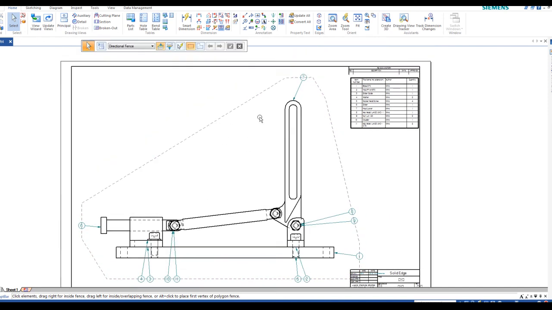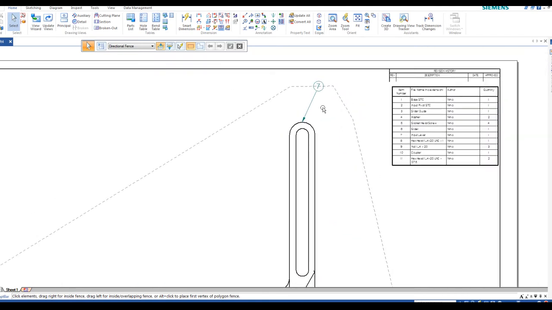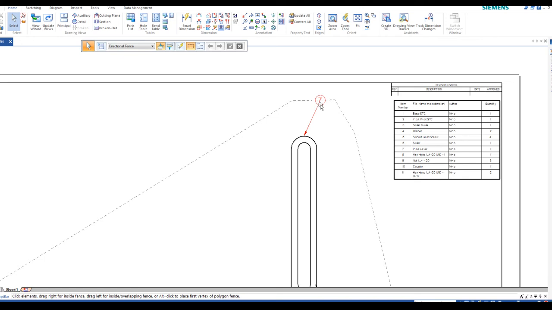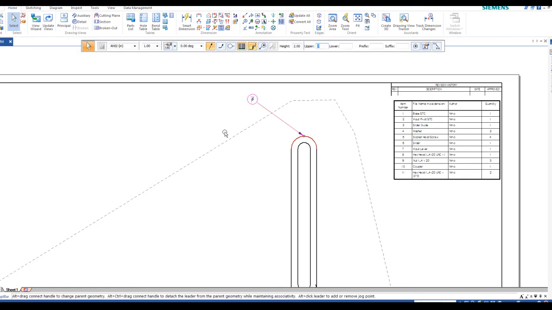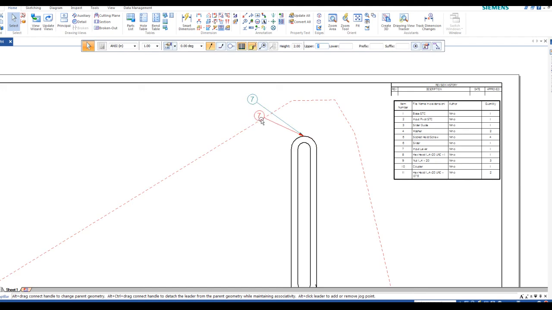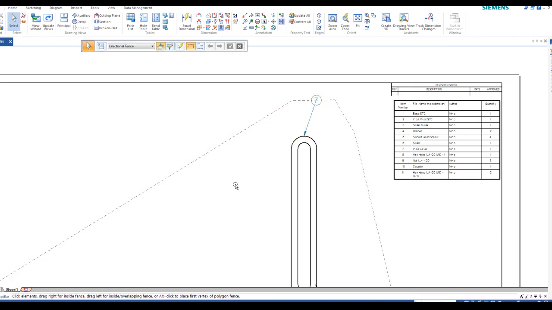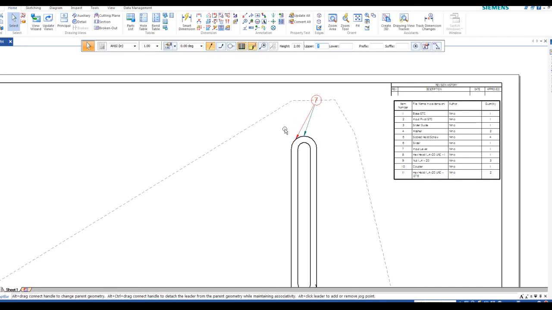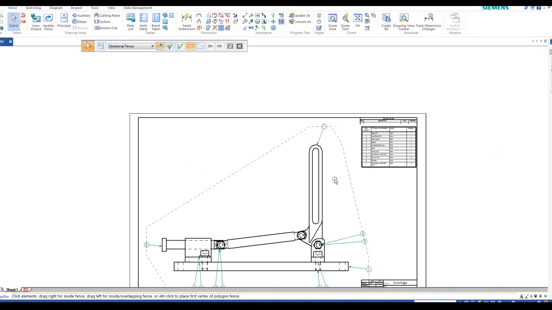If I wanted to, for example, reposition this on its own, I'm going to hold Alt, pick, and drag, and then I can drag this out of the way. So now I can move the balloon independently of the others by just holding Alt, and if I want to reattach, just left click and drag, and it will re-snap once it gets close to the edge. So the Alt key is used if we want to reposition it. Hold Alt again, select, and then we can move the balloon out of alignment, and then simply grab the balloon, drag it, and it will snap into position.